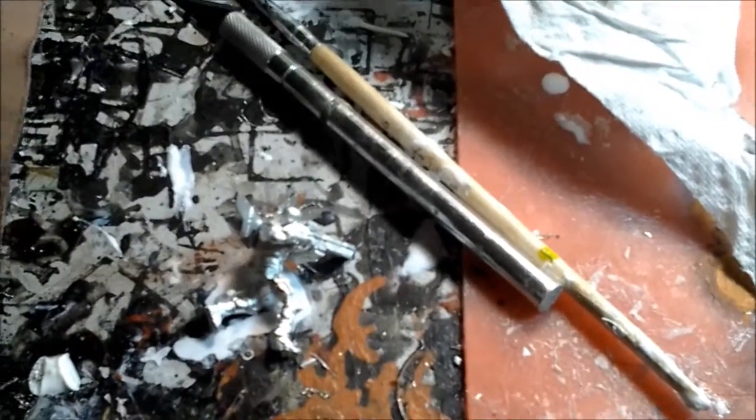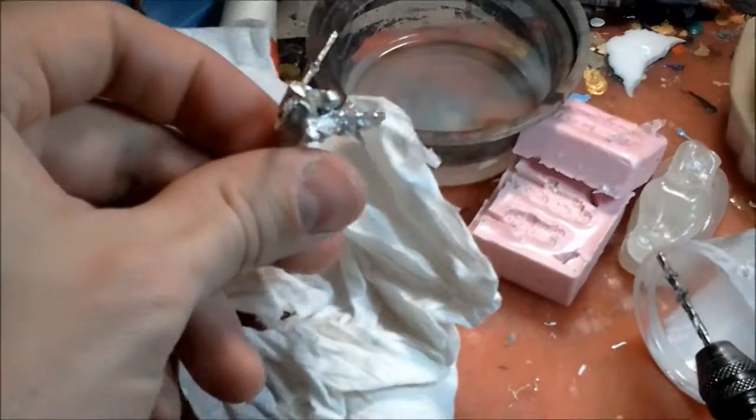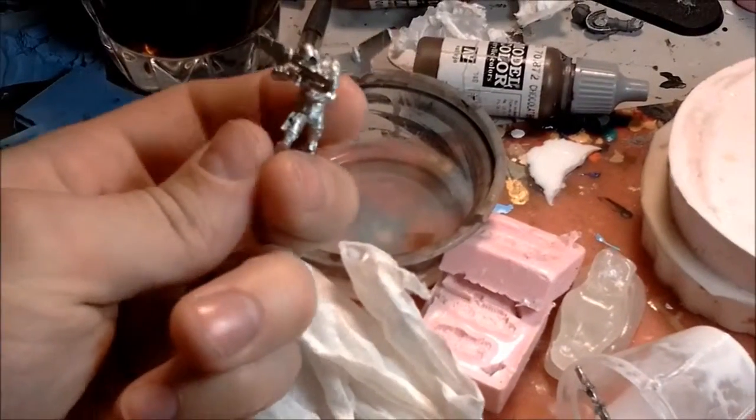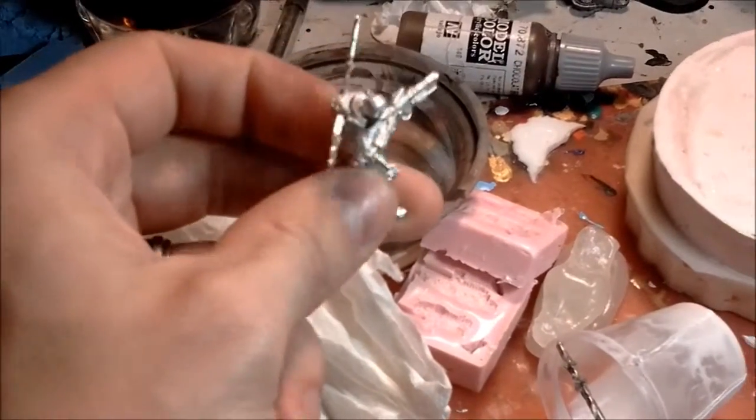Hey fans, I'm going to do a video here on a repair that I have to do. So, this is an Infinity model. It's a Hakaslam something or other, I don't remember exactly what.